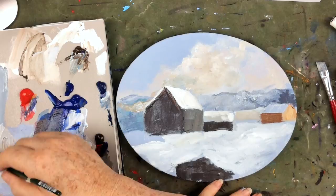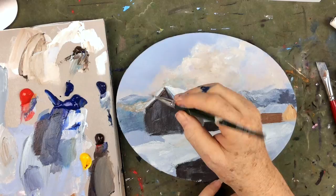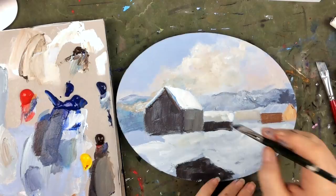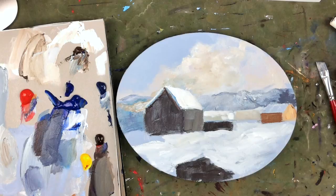Okay, now I want to touch the edge of this barn like this. This is my shadow on this snow. I'm just going to tap it in here on both sides like that. Yeah. And the same thing under here like that. Okay, good, yeah? Oh, it's coming. I'm telling you, this is a fun little painting. I think you're going to be surprised how cute this is.